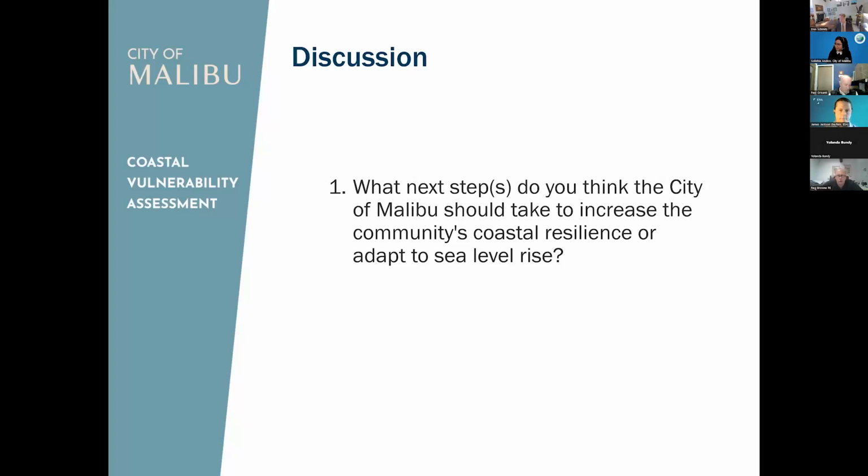The current sea level rise in the Santa Monica Bay, which Malibu is part of, is 6 inches per century. That's the current sea level rise rate. That rate has basically remained the same for 60 years.